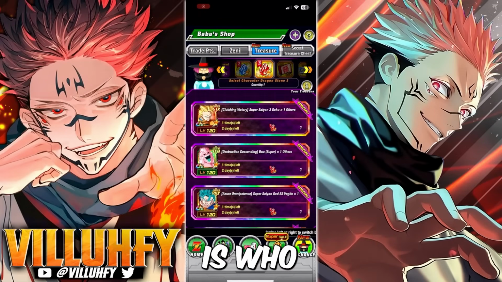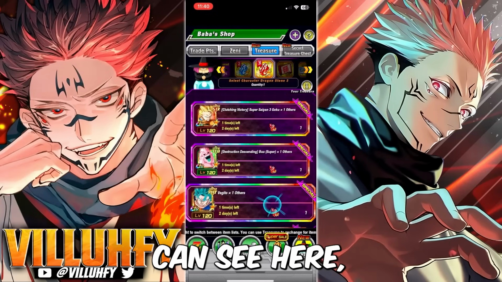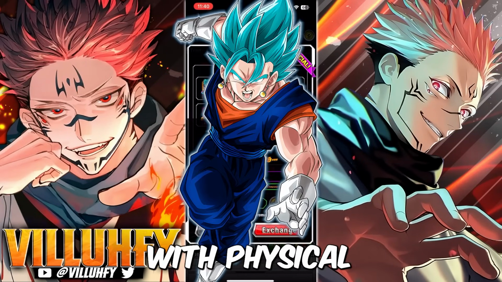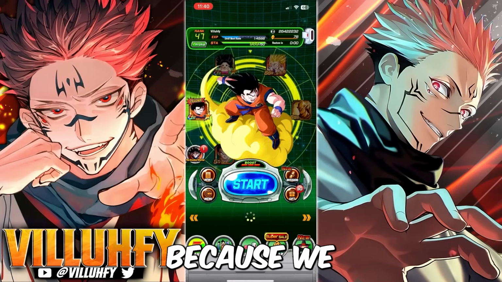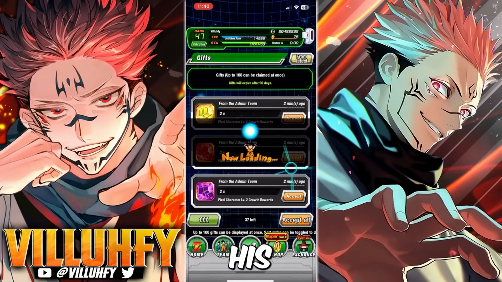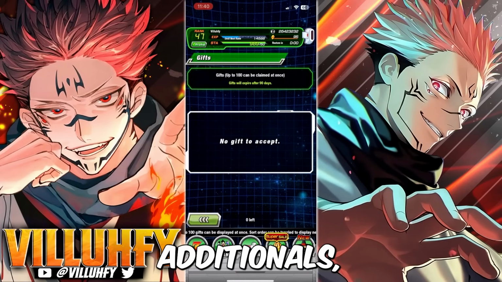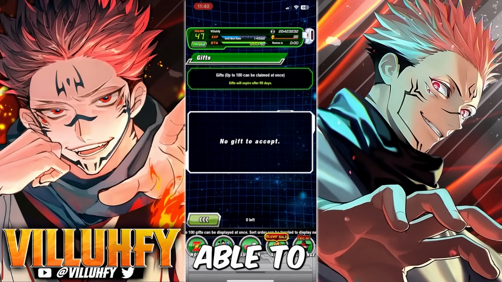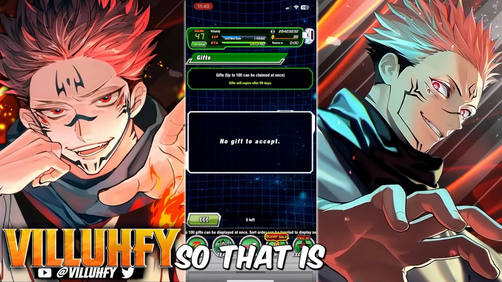The first thing is who we selected with the Redstone. I forgot to do this in the last video, but you can see here who we are going with: physical Vegito Blue. You might be asking, why did we do that? We need to focus on his leader skill, his additionals, his counters, and the damage he's going to put out. That will help us in events where we need to use a non-Ginyu Force team, and all in all I thought that was going to be the best option for us. So that is the first thing I need to show you. Let's move on to the other one.